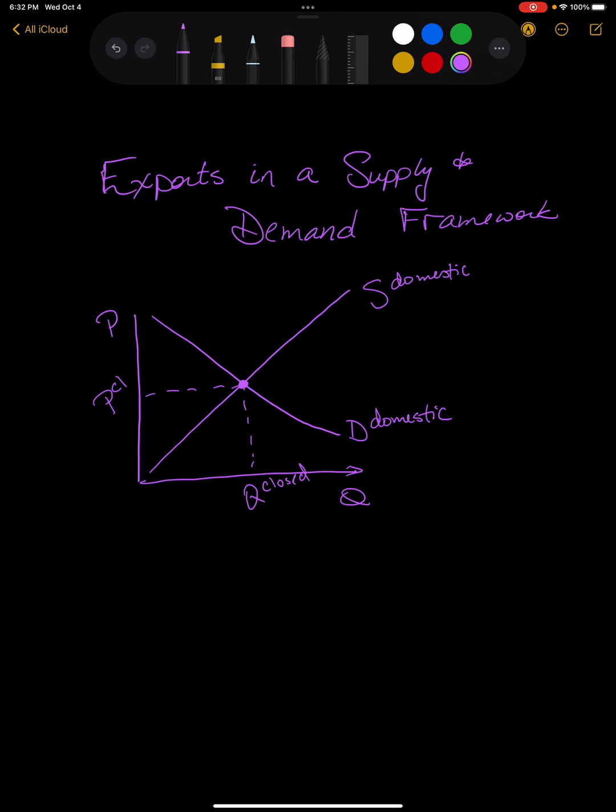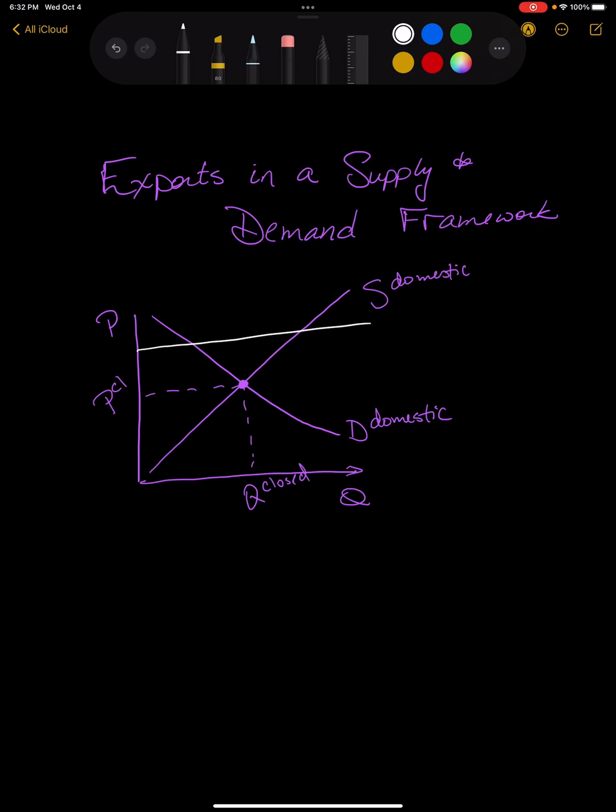But again, we're going to open ourselves up to trade, and we do this when we can do something for a lower price. So what can we do? We can produce this item for P closed, right? Or some price that's similar. When we sell it, we're not going to sell it for what it costs us to produce it. We're going to sell it and try to earn a little bit of a profit in there. So we're likely going to set or see a world price that is above our own closed economy price.